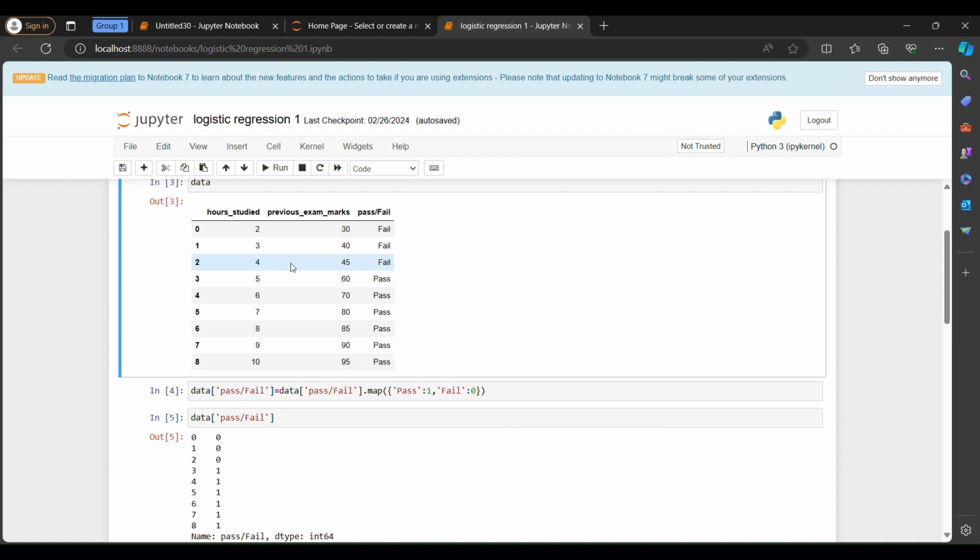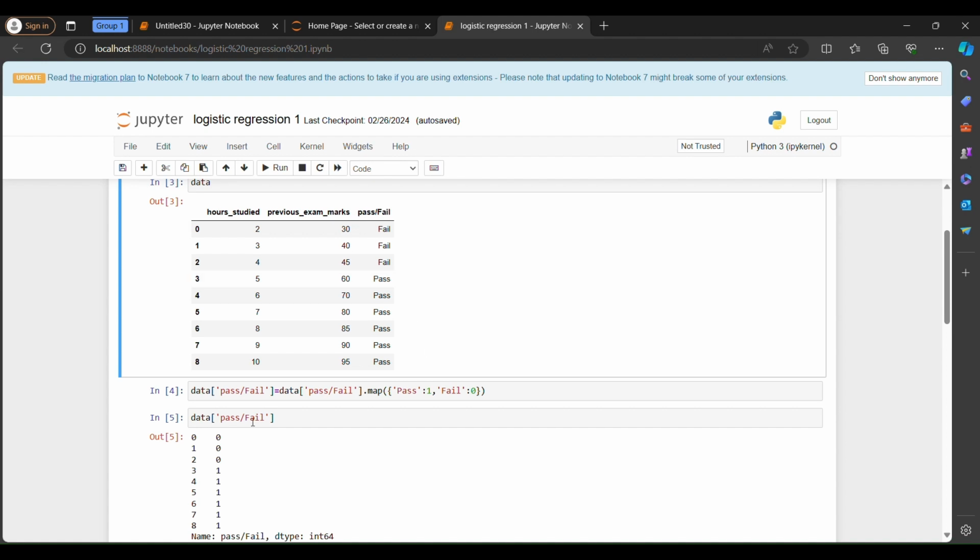Label encoding is used when I have, say, 3 to 4 or more values, like if the number of values is uncountable, like it might be 10, 20. In that case label encoder is used. If the values used are countable, like 0 or 1 or 2, like pass or fail, male or female, in that case the map function is used. Okay, I hope you understand the map function. The map function is used when you know how many values are there in your data set.